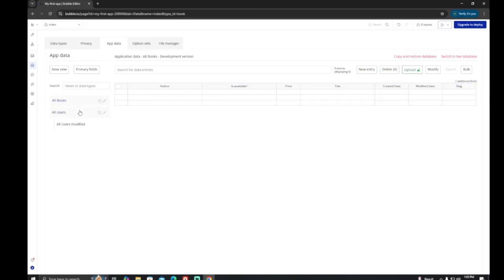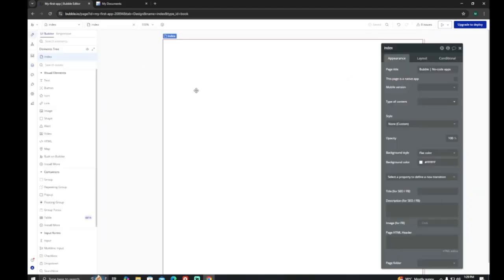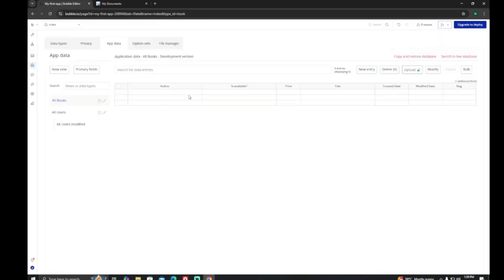We can create data manually here, but we can also do it from the front end whenever a user performs an action, like clicking the save button, and all the data will be stored here. We will do that eventually, but for now we will do it manually through the All Books table.